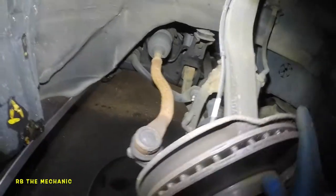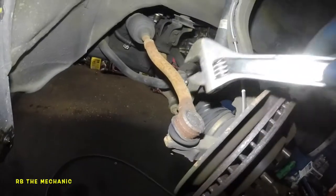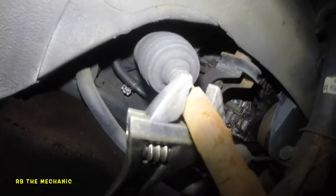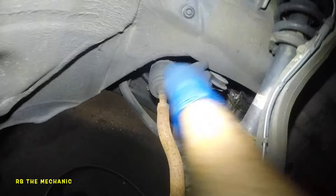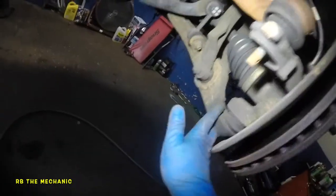We got a 2004 Accord with a squealing sound every time you turn the steering wheel left or right. It's an inner tie rod. We did replace the outer tie rod, so that's still under warranty. We're going to replace both the outer and inner tie rod. The sound is coming from the inner joint of the tie rod when it has a load on it — sitting on the ground it's squealing really bad. We changed this tie rod already, thought it was a ball joint, greased it up, but that didn't fix it.